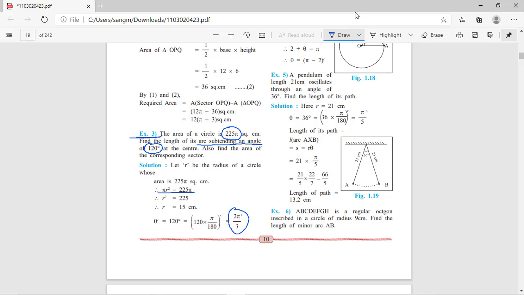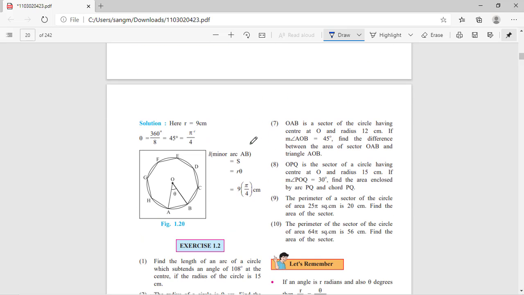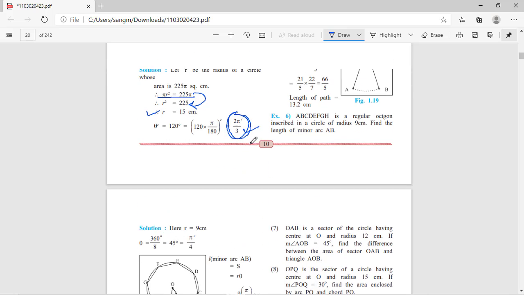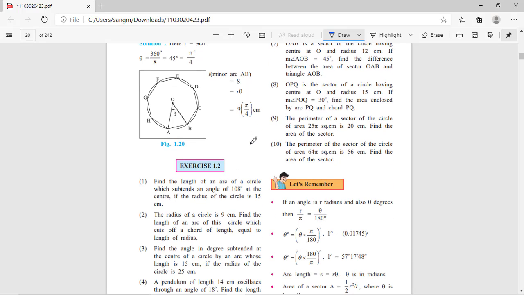Okay, pi r square is given, from this you will get the value of r, and the value of theta. Once you get r and theta you can find out anything, any sector, any arc length, you can find out easily. Is it okay? So please rewrite all these questions, that is the 3rd, 4th, 5th and 6th. You take all these questions as homework. All the questions are solved and you will get the reference there. If you have any doubt in this, let's revisit these questions tomorrow.